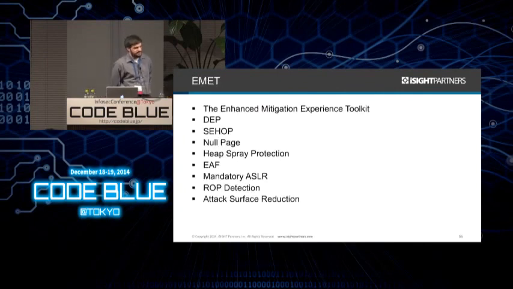Microsoft's Enhanced Mitigation Experience Toolkit, I believe the current version is 5.1, provides a whole suite of features. It enables DEP, does mandatory ASLR, does some filtering and drop detection, etc. And it's not that your whole system is protected when you run EMET. There's a specific list of processes that it actually works for. And for each of those processes, you could enable and disable these features.